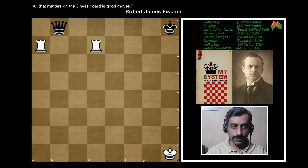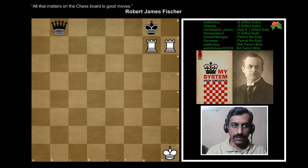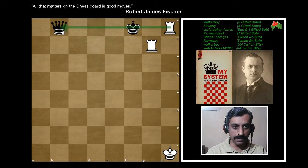In the position, white, who designs to seize the 8th rank, tries to do this by low cunning, since the direct road seems to be barred by the black queen. He seizes the corner, drives the enemy king out of it, and thus makes room for the enveloping attack of his rook. Rook h7 check, king g8, rook g7 check, king f8, and now rook h8 check, winning the queen.